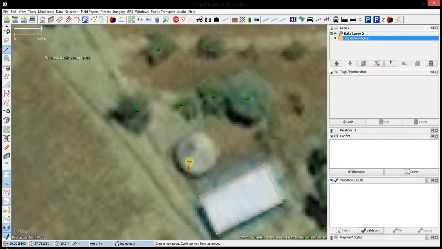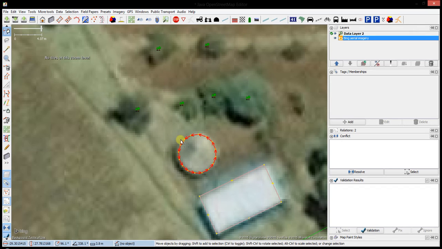You click once, you go to the outside edge again, and you go to the outside edge again. Then you press S to go into select mode so that you're no longer drawing. You see your cursor is now free. And then hold down Shift and press O, and it creates a circle based off of your 3 points that you just drew.